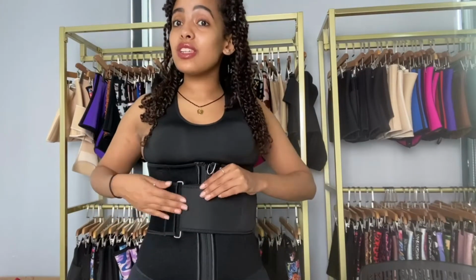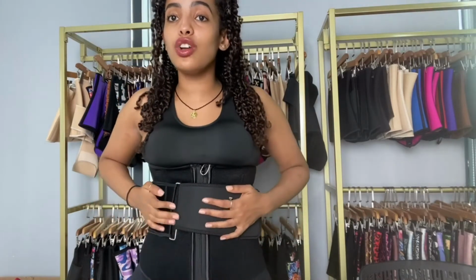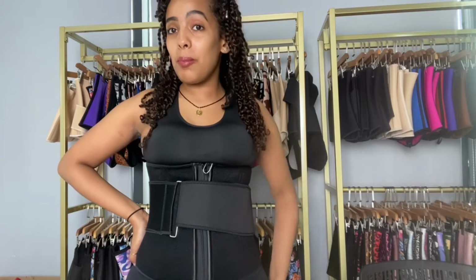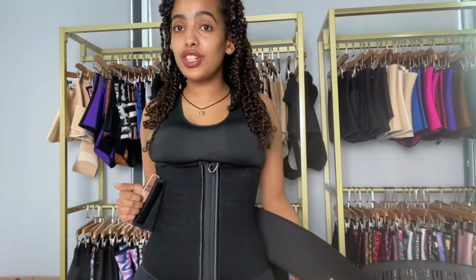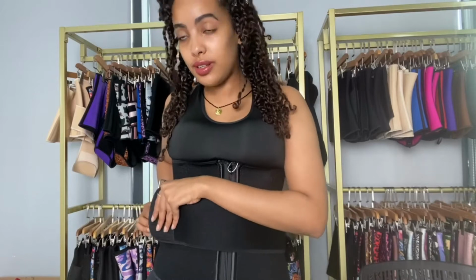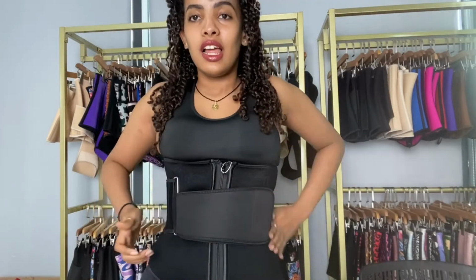So you just saw how I put this waist trainer on. Did you notice how easy it was to put the belt because of this square buckle? So this makes it easier to pull and make it more tighter on your body, okay? So the main benefit of this is it's going to be more convenient to put it on. So look, if I want to tighten it more, I just put this back so that I have enough space to pull it. And then look, I can tighten it as much as I want. Look.